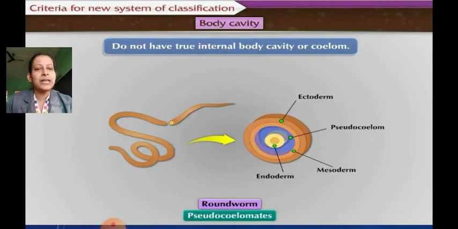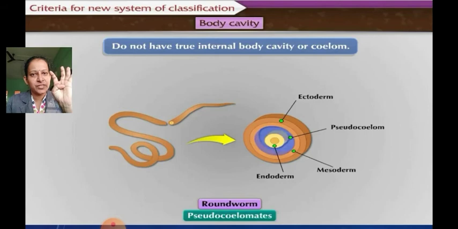Okay, so for example, roundworms, or all the organisms belonging to the middle one, that is Aschelminthes. See, Porifera is first, Cnidaria is second, third is Platyhelminthes. All of them are acoelomates. Whereas Aschelminthes, which is the fourth phylum, has the presence of a pseudocoelom. And after Aschelminthes, Annelida and higher phyla all have a body cavity. So from none, to in between, to true, they have a body cavity.